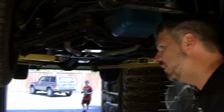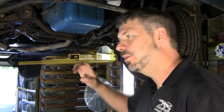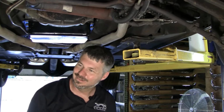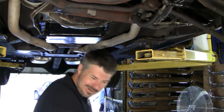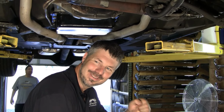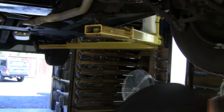Oh, the steering column, you got a tilt or fixed? Fixed. I'm going to grab onto that rag joint and I'm going to see if I can feel anything in the steering column. I kind of do feel a little bit in there. I wonder if we lowered it down and if I grabbed onto it as tight as I could. Sometimes if you can put vice grips on the end of the thing and hold it stationary, then rock your steering wheel back and forth. I wonder if maybe inside your column, in that two-piece column, we don't have some slack. Okay, let's go back down.